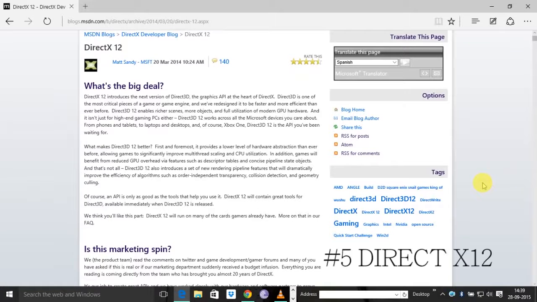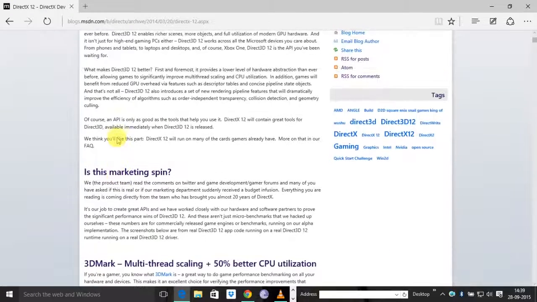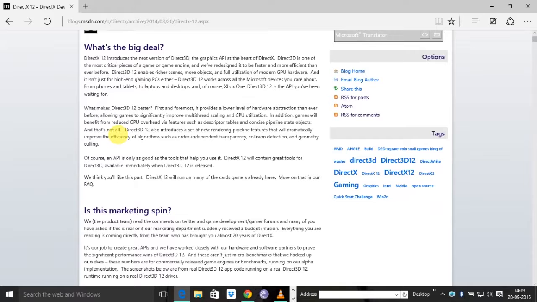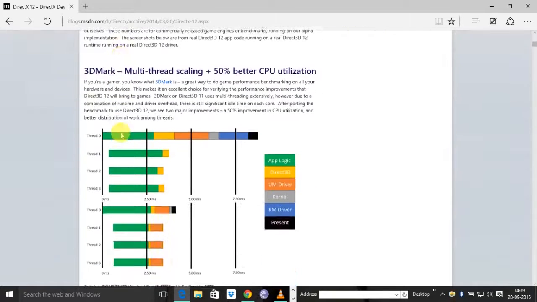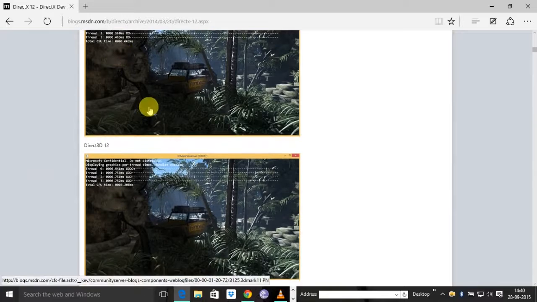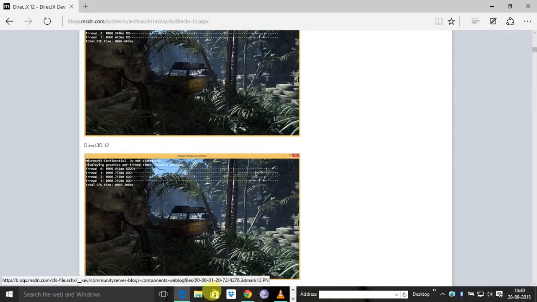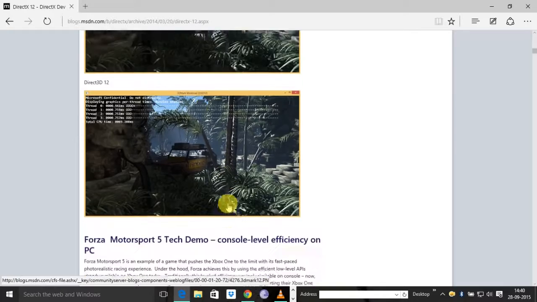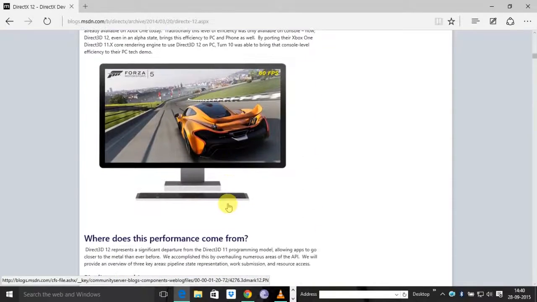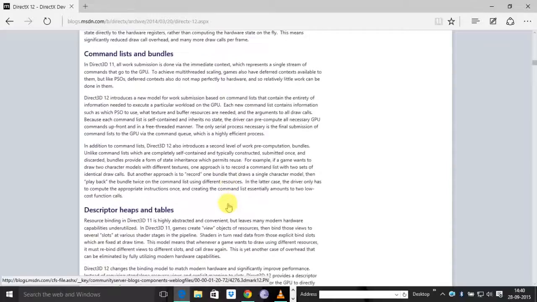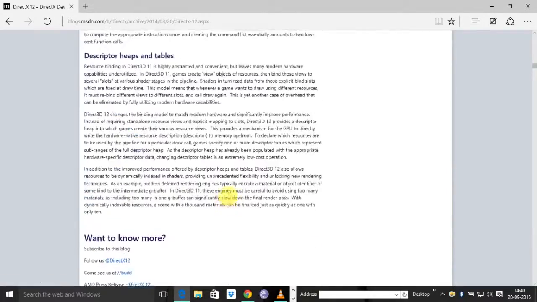Next, at number 5, is actually a big improvement, that is DirectX 12. Now this will be a huge deal for gaming on this particular device or any device that has Windows 10, because DirectX increases the CPU and the GPU advantage in order to adapt to the games and make life smoother. As you can see from the picture above and below, this was DirectX 3D 11 and this is 12. You can see in comparison that DirectX 12 gives a slightly better look, and the crispiness of the display is also increased. So this will increase performance in all those motion gaming applications, and it will really help the gamers a lot.